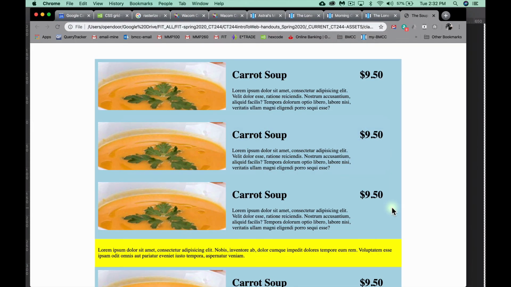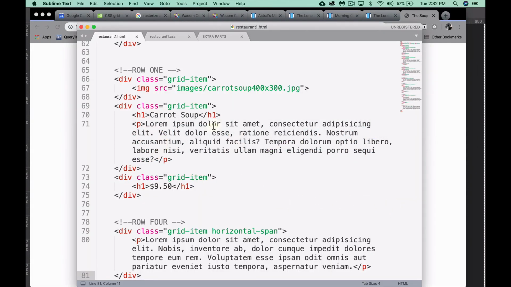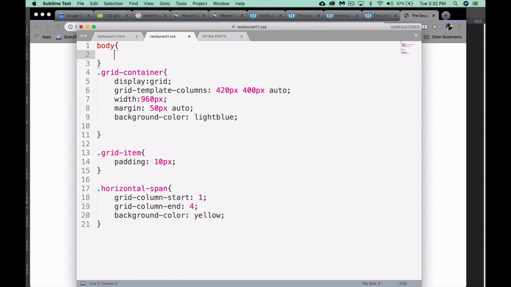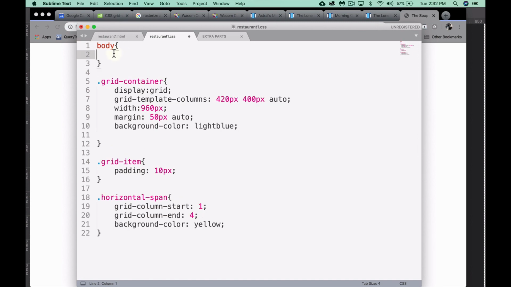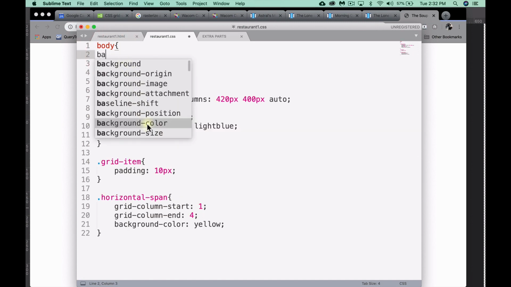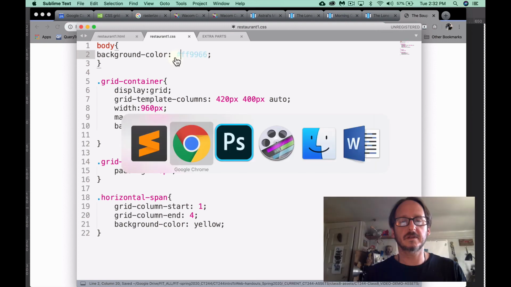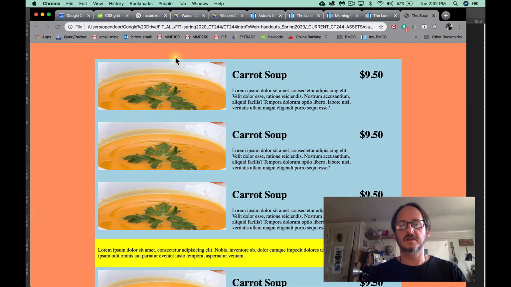And I'm going to use it in my style sheet. I'm just going to add a quick body tag so I can give it a color. Don't want to forget that pound sign. I'm going to save this, come back and refresh it.